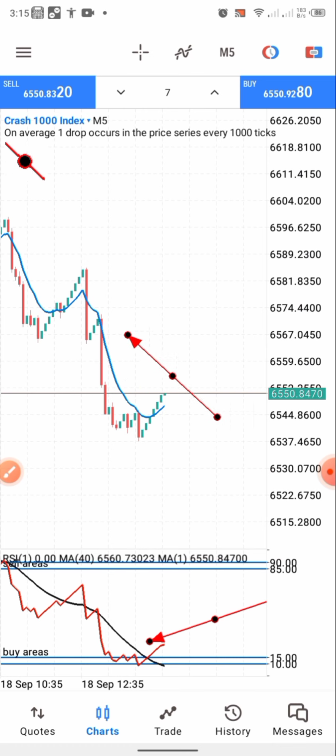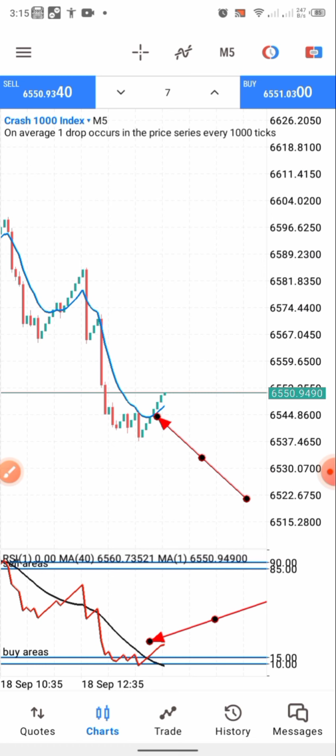When this candle almost closes below this spike or this area, that's where you are going to exit your trade. For entry, you're going to enter around this area.